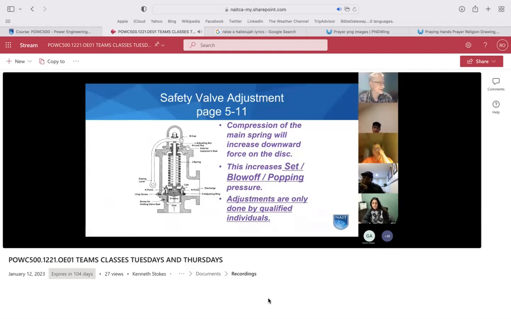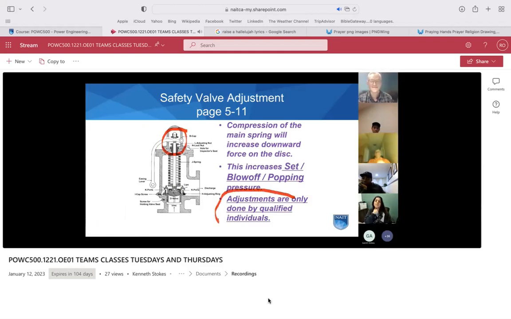Would you, as a worker in your plant, now that you've seen a couple pictures of safety valves, go out and start messing around with these adjustments? Everybody say no. Operators will typically not be adjusting. If you are caught adjusting a safety valve, if you do get a ticket after this, you're probably going to lose it.